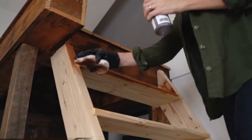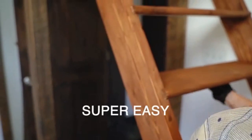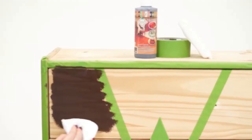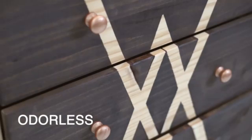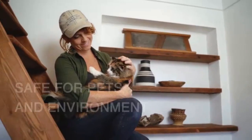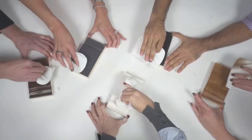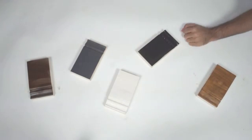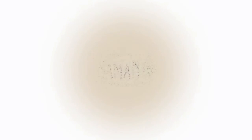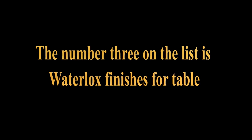Do not apply clear top coats over bright white paint, as yellowing may occur due to a reaction to the substrate. Light color paints may also experience yellowing due to top coat application, but it will be less noticeable. This is the hardest, most durable consumer polyurethane top coat on the market today. Dry time between coats is only 1 to 2 hours — interior use only. It contains all the consumer-friendly characteristics of a polyacrylic blend.